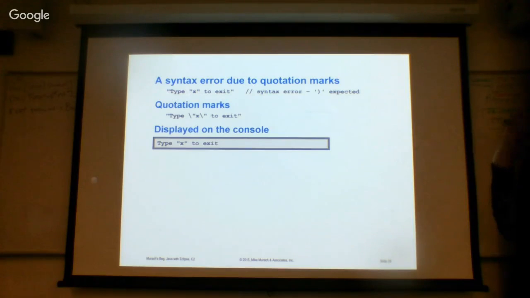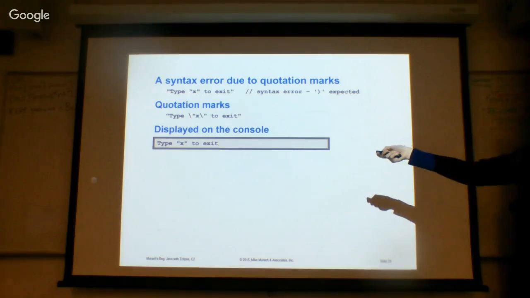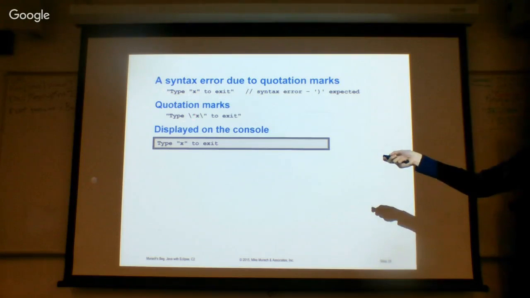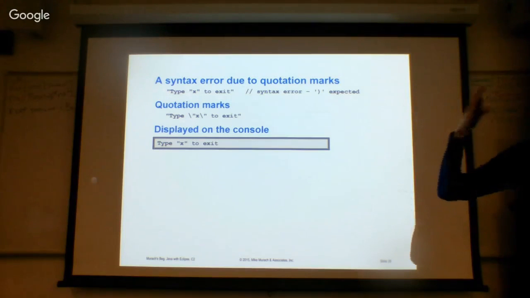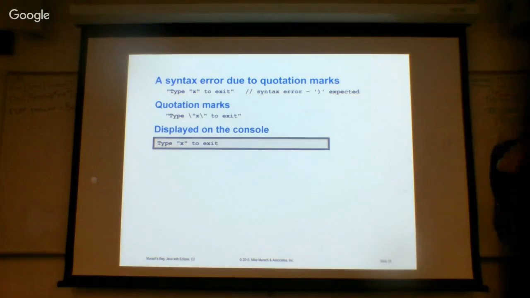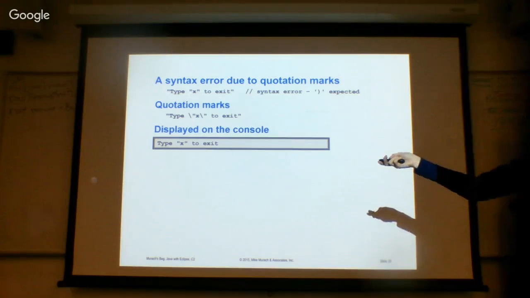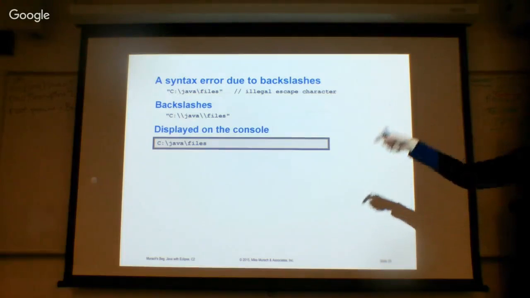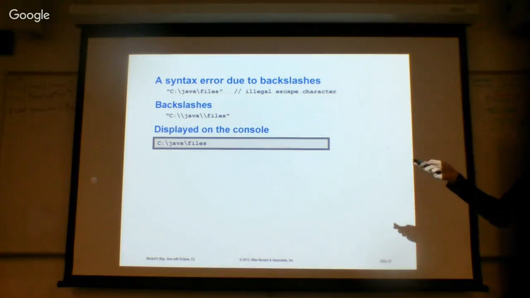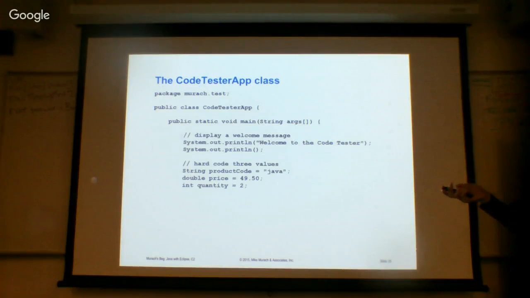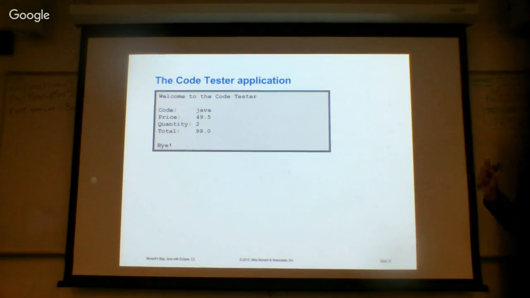But sometimes you want to have quotation marks inside strings. That's fairly common. So how do you do this? You precede the quotation mark inside the quotation mark with a backslash. So in other words, you make it an escape sequence, and then it will work. Okay? And the same with if you need to use slashes. And that's it.